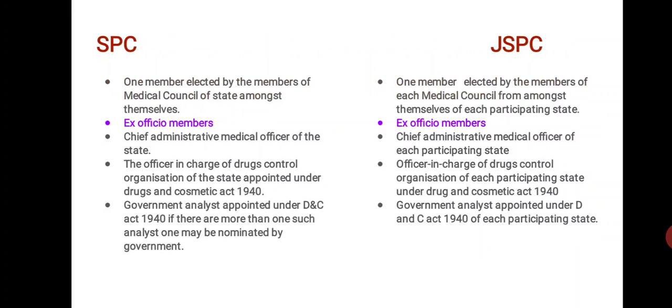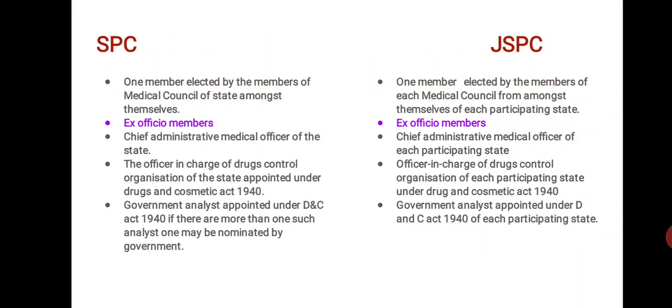After that, the last part is the ex officio members in state pharmacy councils: the chief administrative medical officer of the state; second, the officer in charge of the drug control organization of the state appointed under the Drug and Cosmetic Act; and last, the government analyst appointed under the Drug and Cosmetic Act 1940.